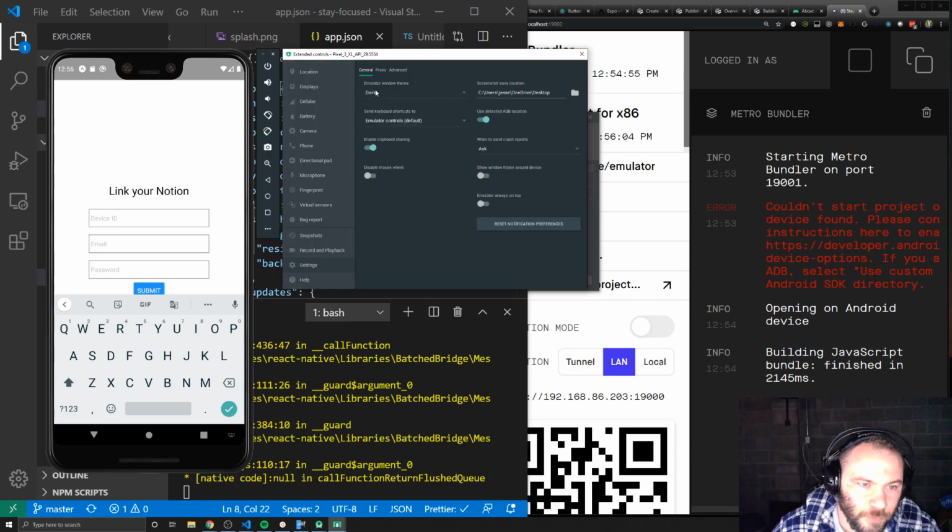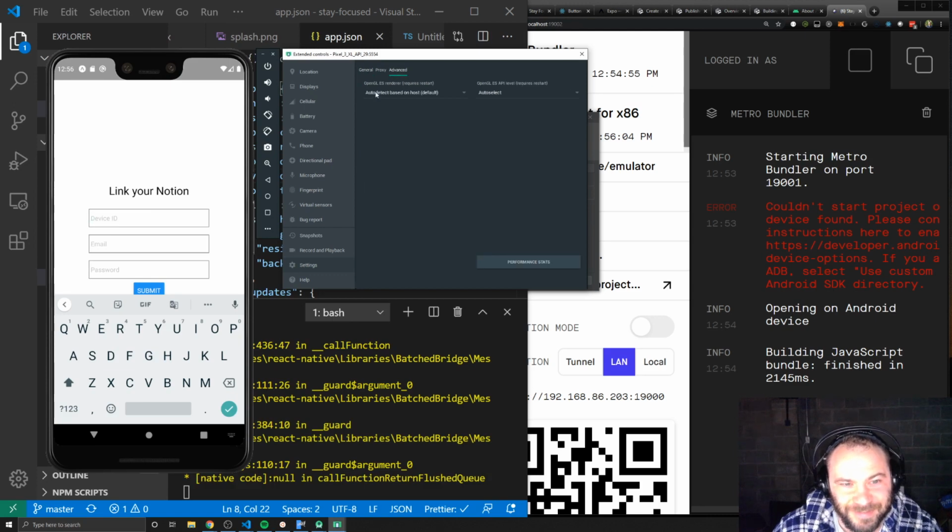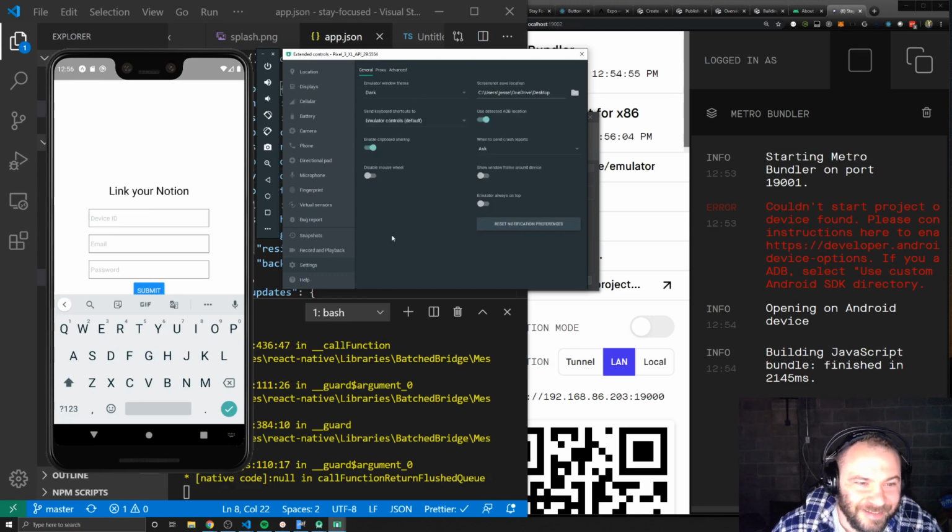There we go. Well, at least I found the dark theme. If I have to actually type out, it's gonna take 5 minutes to type everything out. That's crazy.